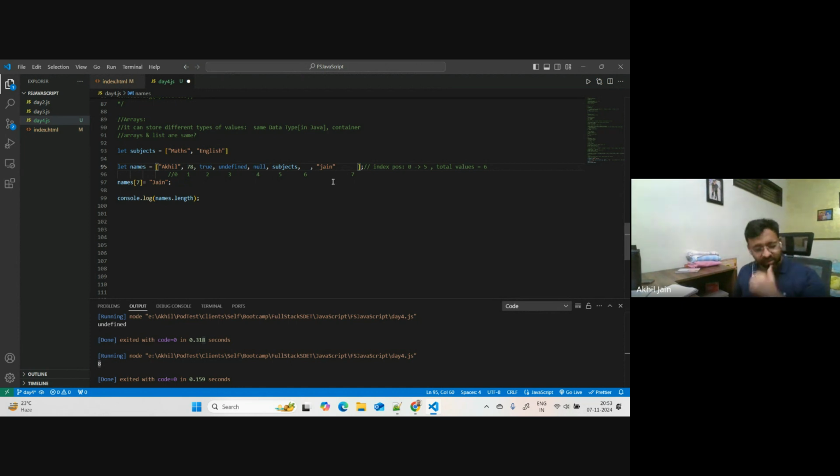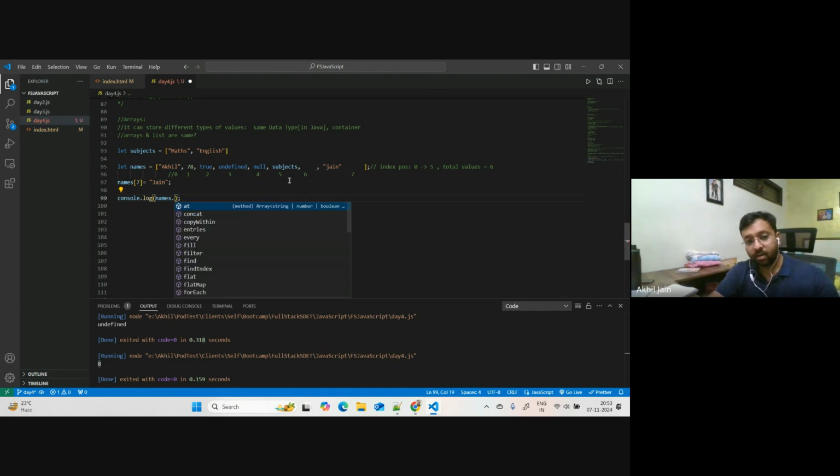I think this is enough for today. I will not cover anything else, otherwise it will be too much. Tomorrow I am going to spend much more time on arrays only, and our entire class will be on arrays. We just saw one array method, which is length. There are so many methods available in arrays which we have to understand.